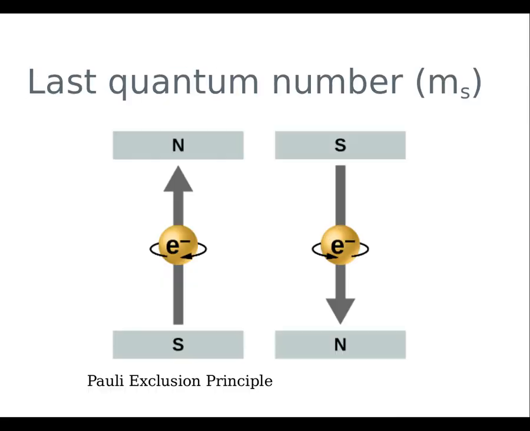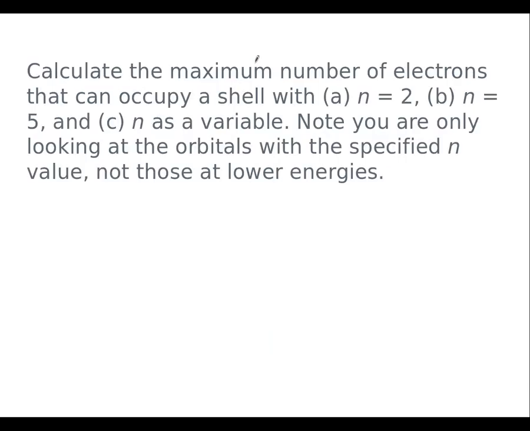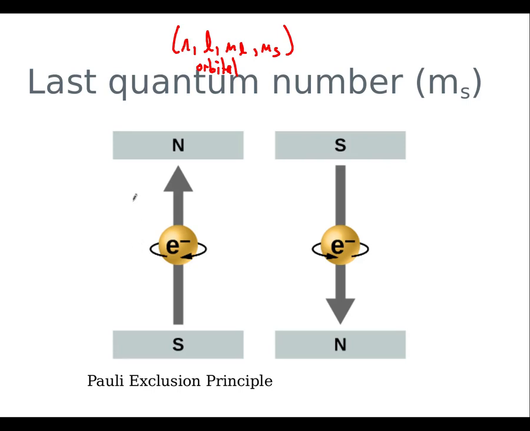All right, back to this. All right, last quantum number. We have one more quantum number. The first three that we had, which were n, l, and m sub l, define the orbital. But when we put electrons in that box, we're going to identify the electrons with an m sub s. And there's only two possible values because we can only put 2 electrons in an orbital. The electron can be spinning positively or negatively, which is why you will sometimes see, when we draw a little box, if I said this was an s orbital, it drawn with an arrow up and an arrow down. And that's representing the 2 electrons. They just have to be spinning in opposite directions to fit in that same orbital.